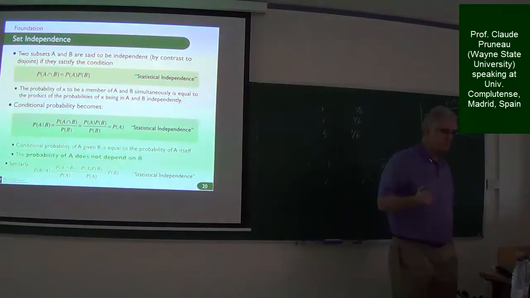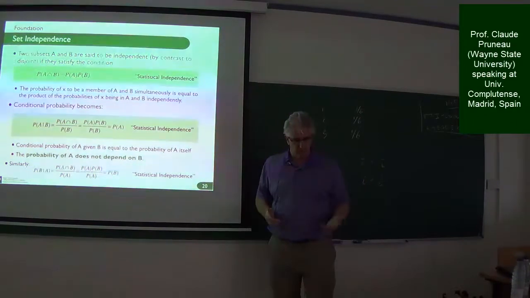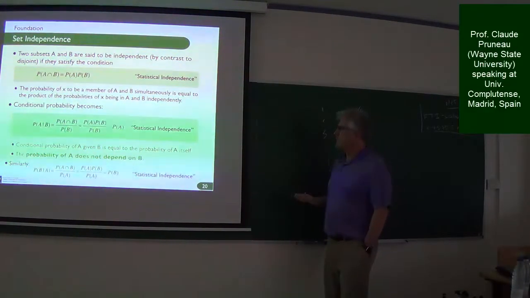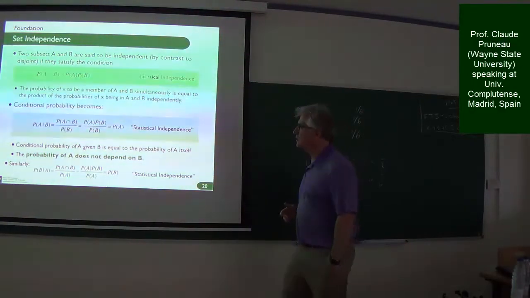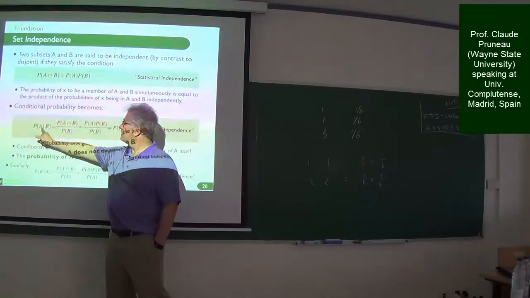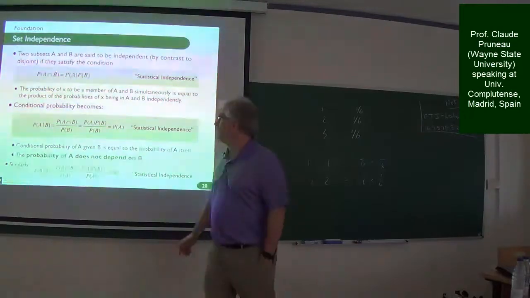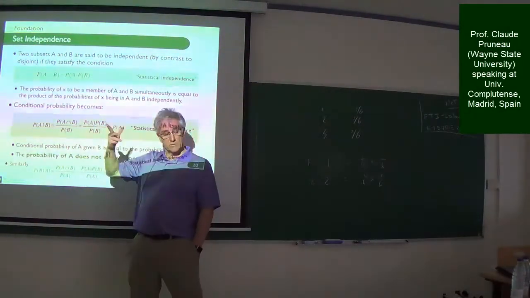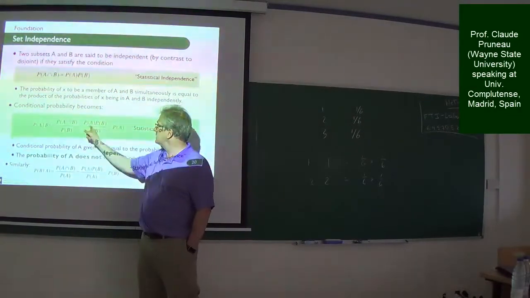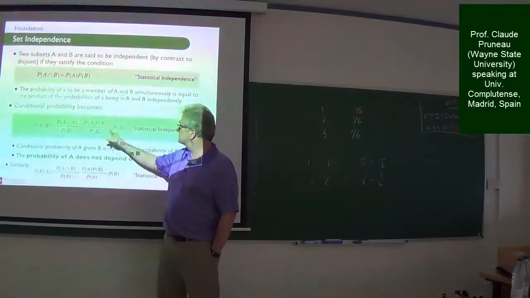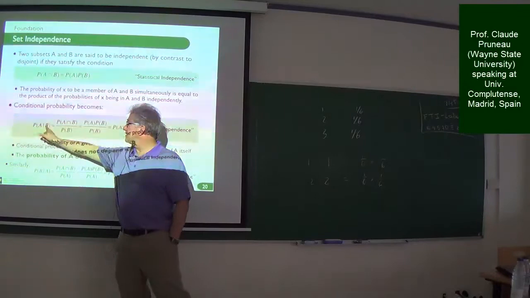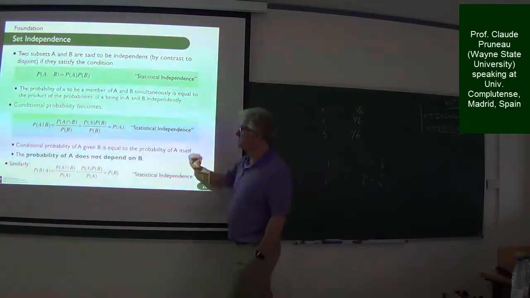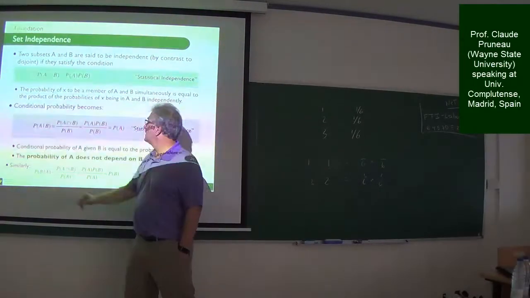Now, when you look at events, things happening in the world, whether it's particle physics or things happening in daily lives, you can ask, are they independent? And how do you decide whether these things are independent? Well, the probability of an event A, knowing that an event B has taken place, will be the probability of the intersection of A and B divided by the probability of B. If the two events are really independent, then the intersection is the product of the probabilities, so the probability of B cancels. So if the probability of A given B is known to have happened is equal to the probability of A itself, then we have indeed statistical independence. What this means is that whether or not B is known to have happened doesn't influence the probability of A.